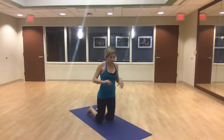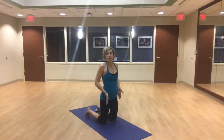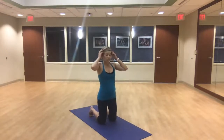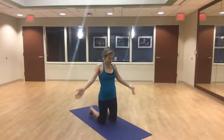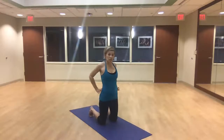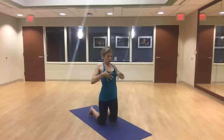So for camel, you want your knees aligned with your hips. You can tuck or untuck your toes, yogi's choice. I prefer mine tucked for some reason. Bring your hands to your small back. Engage your shoulder muscles towards the spine, so we're hugging in, opening through our heart muscles, heart, chest here.